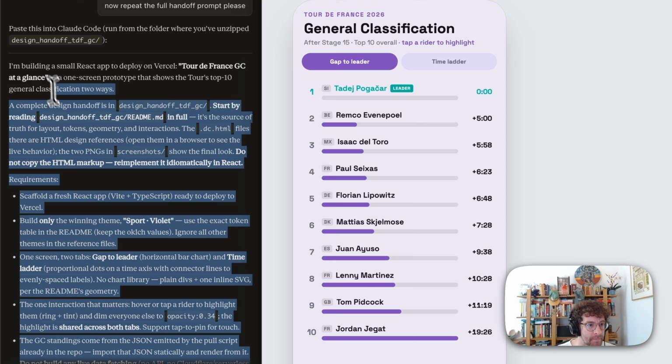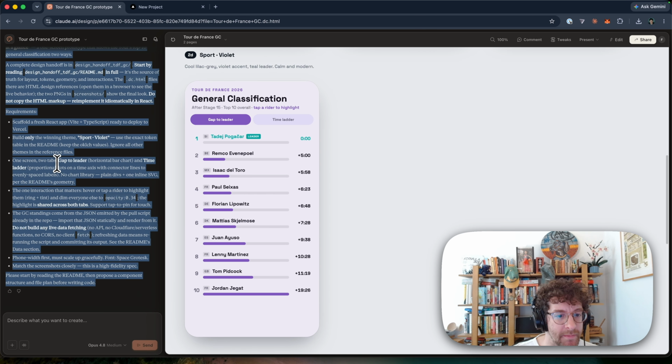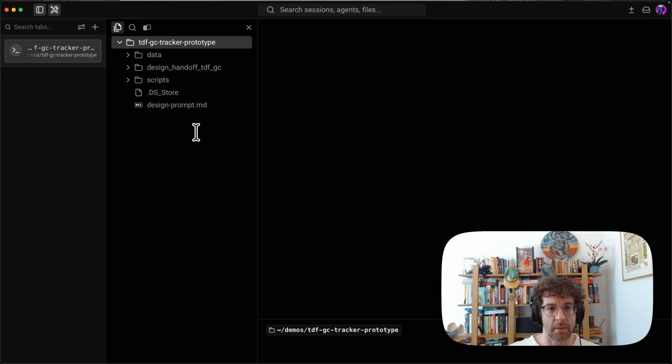Here we go. But yeah, we've got our little prompt. We're going to Command-C, grab this, and we're going to move over to Warp. So if this was Claude Design, now I want to move over to Warp. And in Warp, the one thing I did in advance is I created a folder for this, and I actually dropped a script we're going to use for pulling data, for more live snapshot data, hopefully, into this prototype.